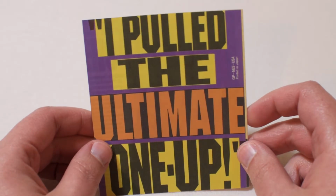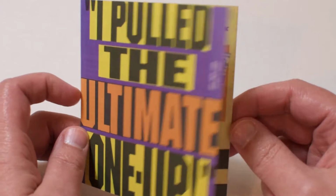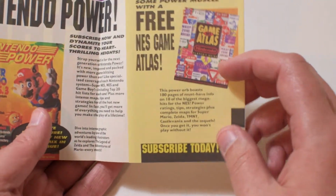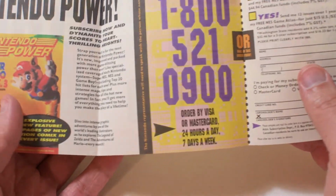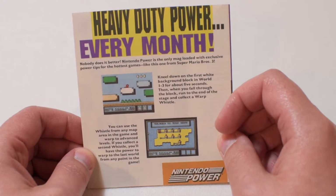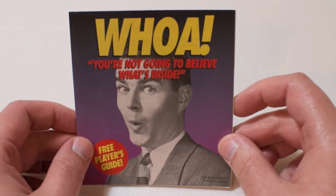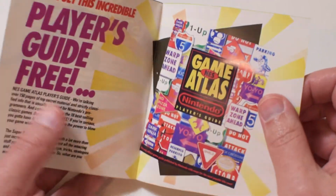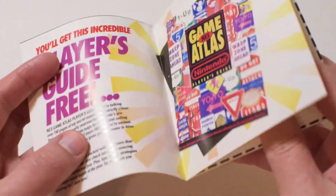Next we have the 1-up insert, and this is GP-NES-USA. So they'd advertise the NES Game Atlas, and then you have a tip on the back here for Mario 3. And then lastly, you have the roll insert, which is GP-NES-USA-1. Once again, it advertises the free NES Game Atlas.